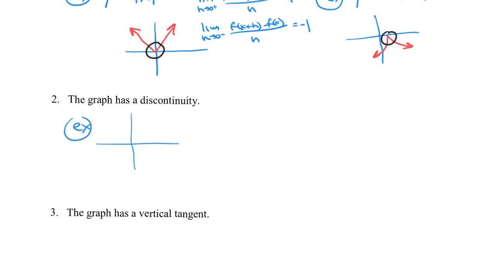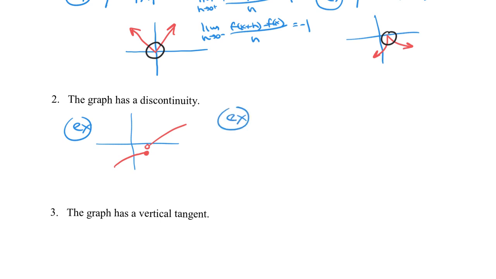So you have this graph that goes something like this. It comes down, and then it jumps up here and keeps going. Well, it's definitely not going to have a derivative here. It's not going to be differentiable here where there's this discontinuity like that. Or even you could have something like this.